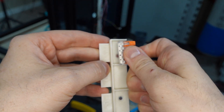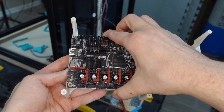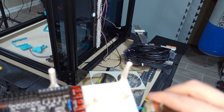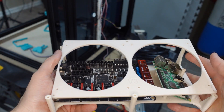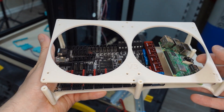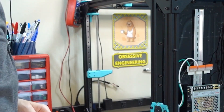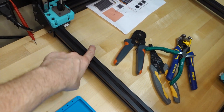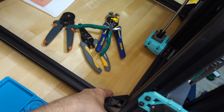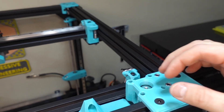I'll use some VHB mounting tape to keep the Wago connectors in place. One of the awesome designers who makes lots of designs for V-Core 3 had this on Printables — it's got mounting holes for the BTT Octopus motherboard and also for the Raspberry Pi. It has space for two DIN clips and fan covers for 220mm fans, which will keep both the motherboard and the Raspberry Pi cool. These zip tie mounts for 30x30 aluminum extrusion are awesome — you twist them into place to keep wires tidy along the extrusion.